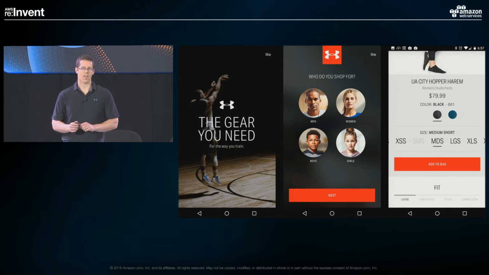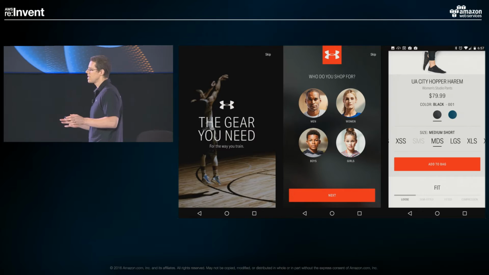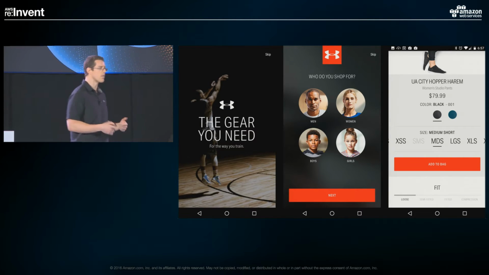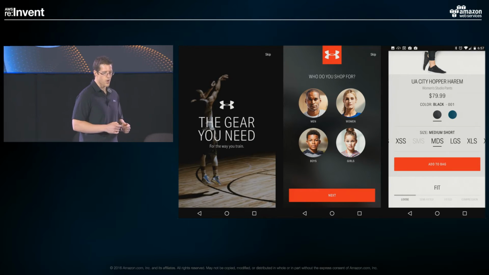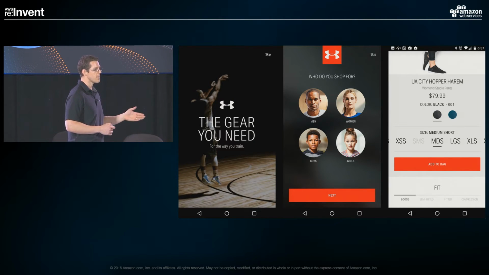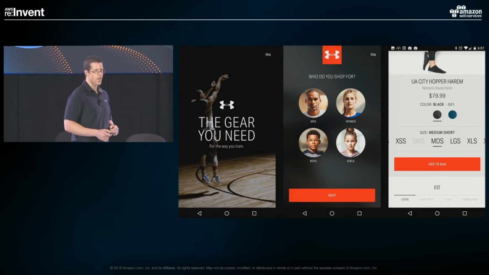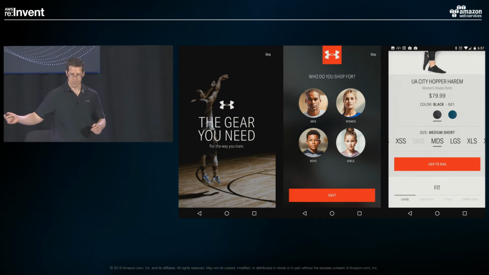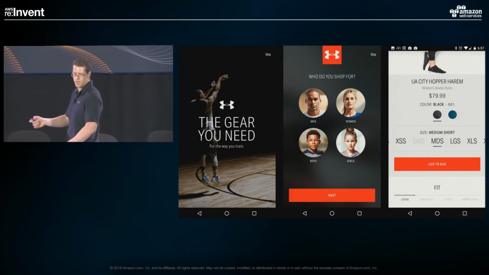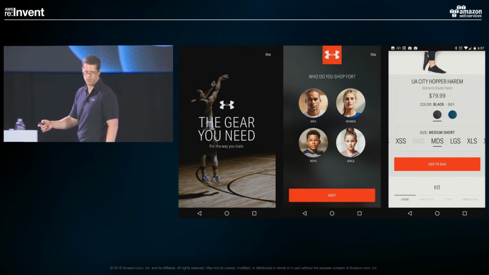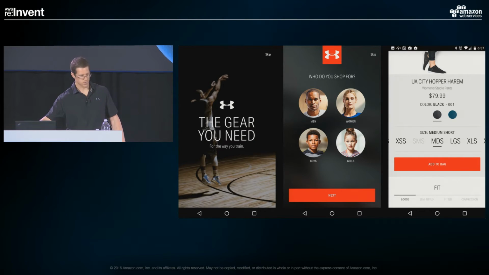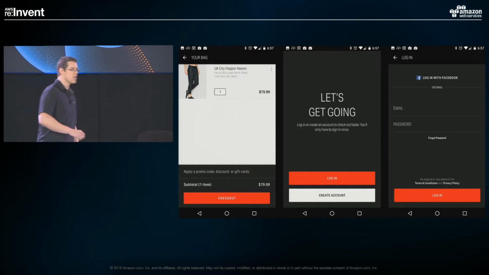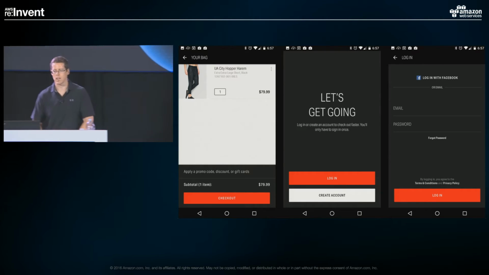These next slides are entirely visual, just for people who like to see pictures. They're just screenshots from a mobile device, walking through the single sign-on experience. For example, you open UA shop, going left to right along this slide. You fill out your initial information about preferences, and you find something that you're going to add to your cart. I broke the clicker. So you've added this item to your cart, and you have to log in to check out, and it asks for your credentials. That is the vanilla flow.